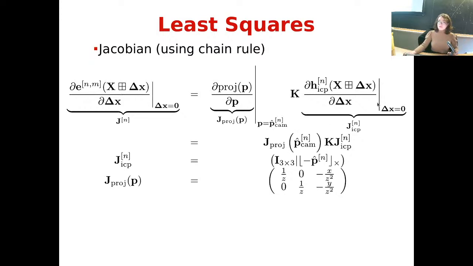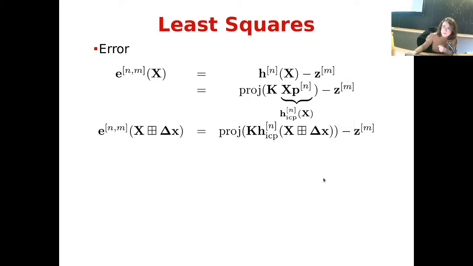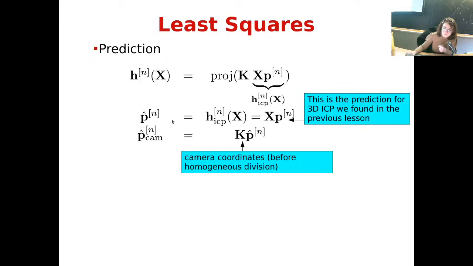Okay, now, you already know the Jacobian of the ICP. It's a two-block matrix. The first block is the identity, and the second one is minus the skew-symmetric matrix of minus the point. The point is the argument of h ICP, which is the point in the camera frame. The point of the world Pn to which the transformation x has been applied.